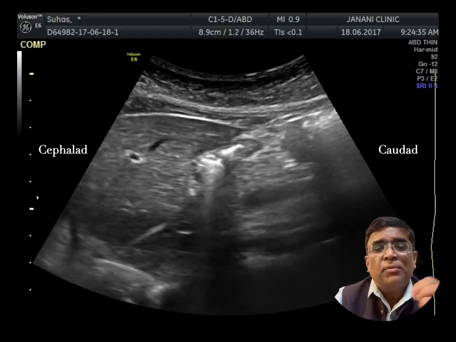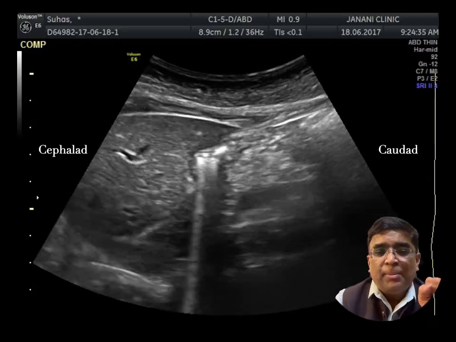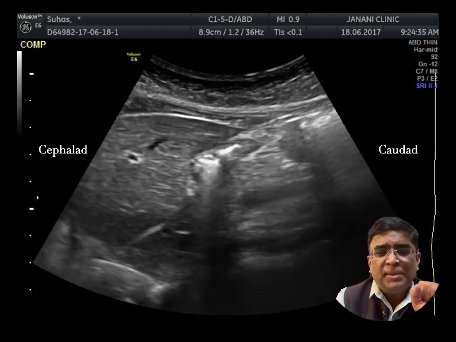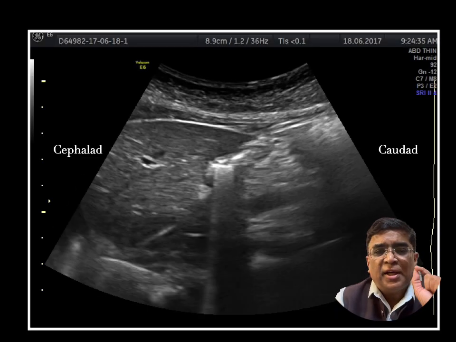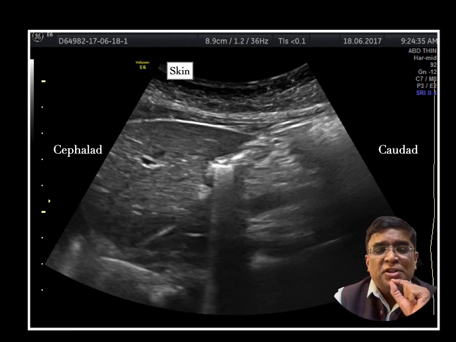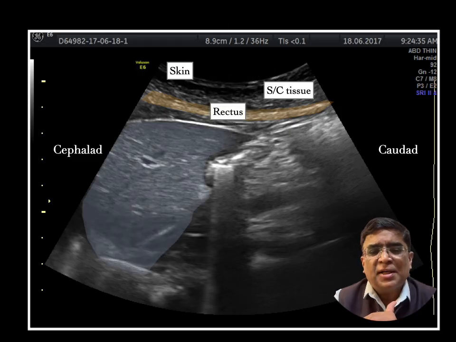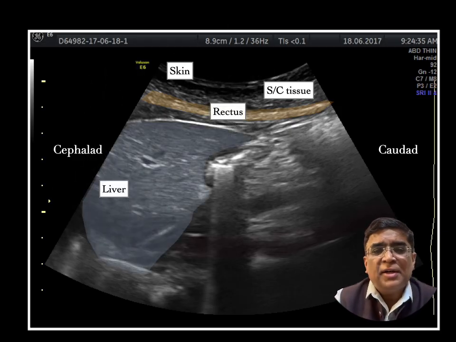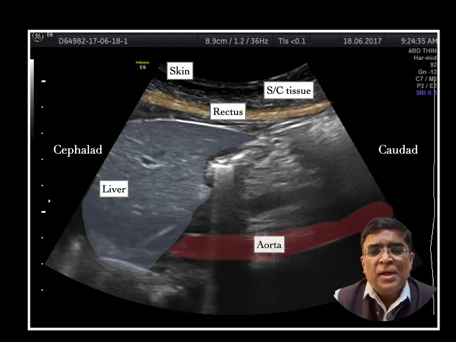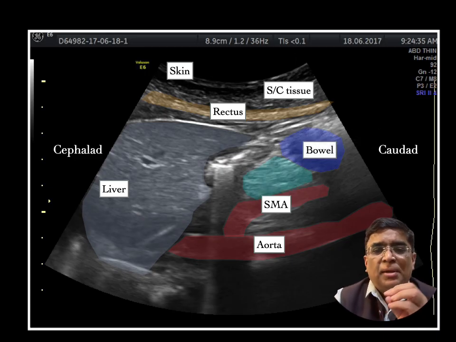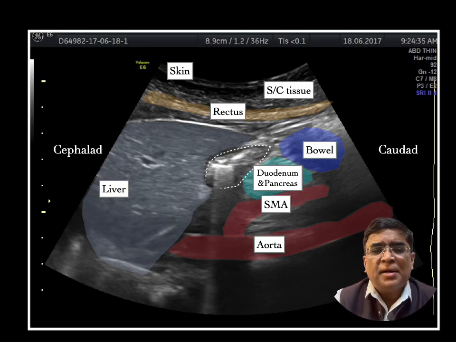Now, when you put the ultrasound in the epigastric area, this is the picture you get most of the time, a lot of grays and whites. But if you carefully follow and identify the important structures, you will be able to identify every structure in your images. Starting from the skin, subcutaneous tissue, there you can see the layer of muscle, the rectus sheath muscles. The big thing on your left-hand side is your liver and the pulsating aorta, the superior mesenteric artery, and you can see the large bowel shadow sometimes, and sandwiched between the liver and the duodenum pancreas will be our gastric antrum.